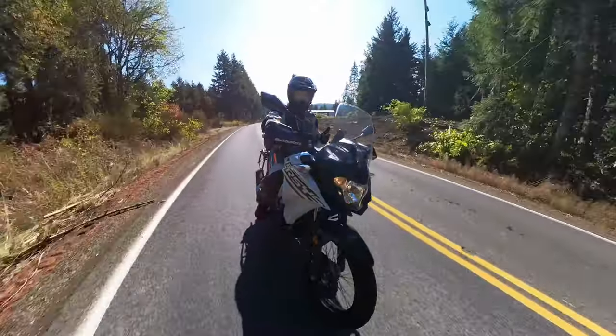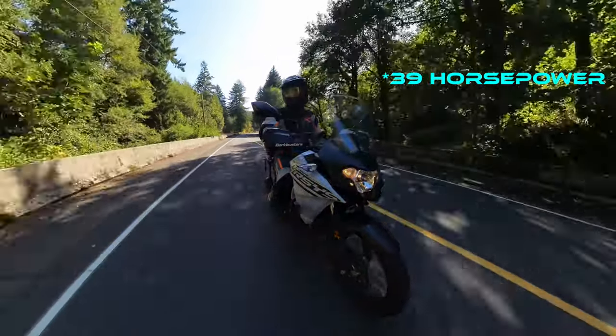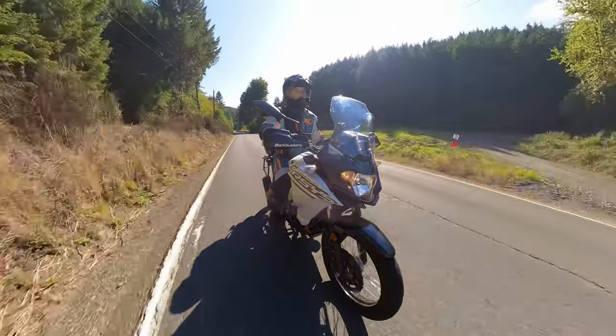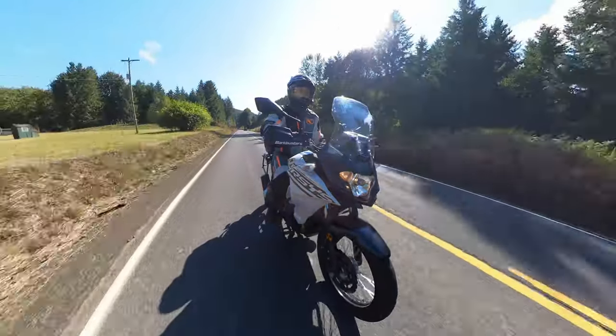And I want to say, at peak power, this thing is making like 40-ish. It's pretty darn good, and it certainly feels like it. It doesn't have any tech, but I don't think it really needs it. The type of power it makes, you can basically ham fist this thing and not really worry about breaking traction unless you're in really adverse weather conditions.